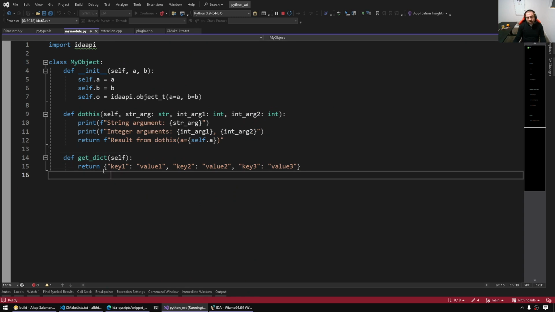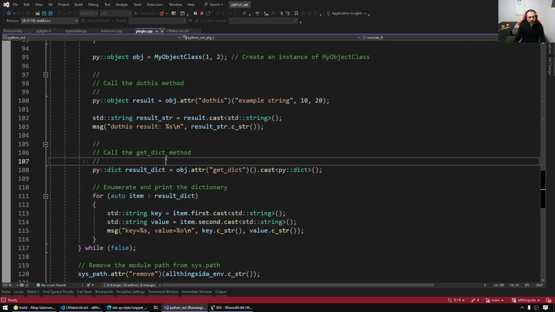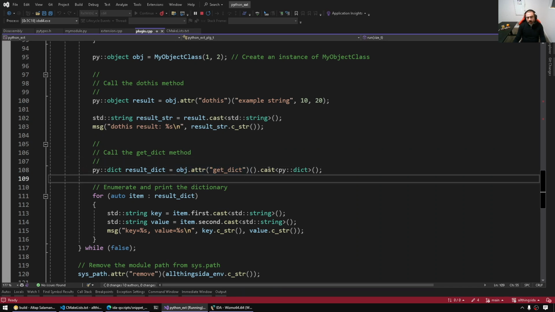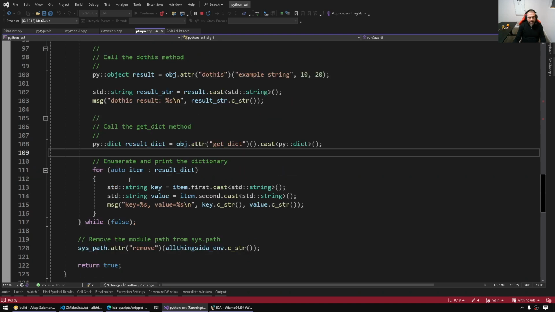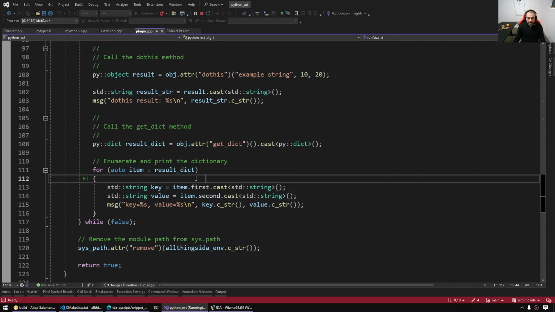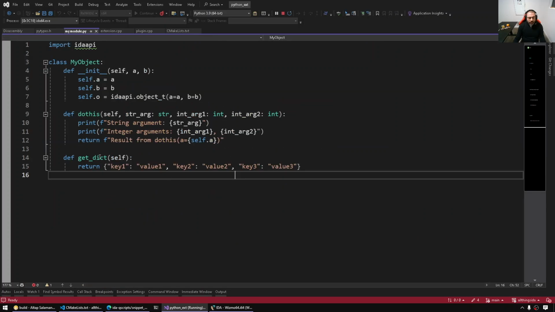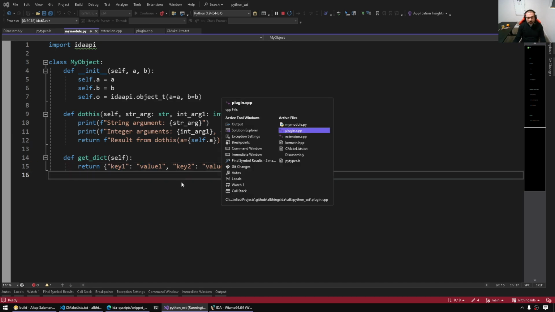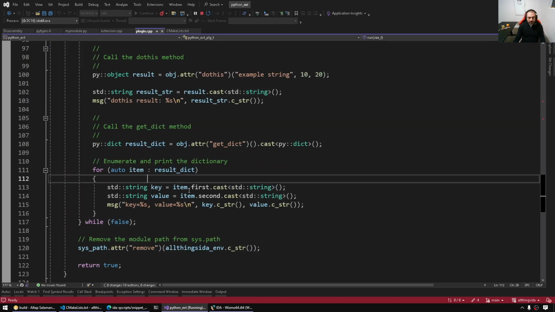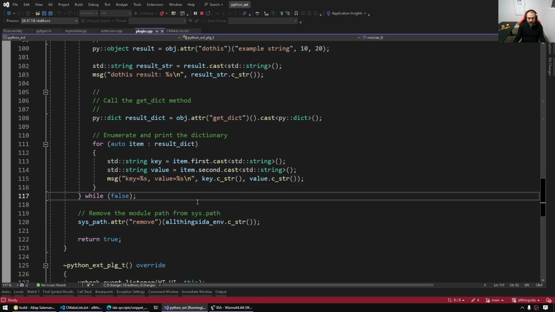Now one last demonstration here. Suppose we're calling a function that returns a dictionary. In that case as well, we can use the same stuff. We can get the attribute to the function we want to call and cast the result to a pydict. And then we can use here the range syntax. It will give us the first and the second. This is like std::map, for example. So we got the key and the value, and we cast them accordingly. So if we know our supporting module returns a dictionary of a string, then once we iterate over the dictionary, we cast the key and the value to the proper types and just print them.